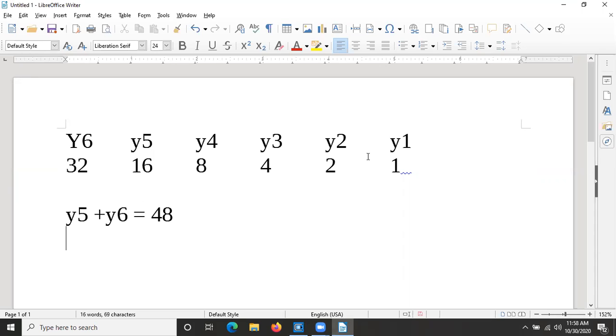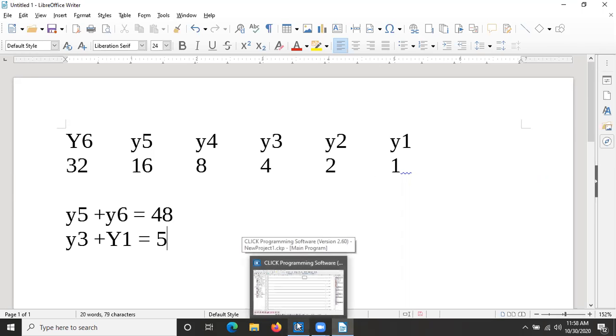If I want Y3 and Y1 to be on, then I would need to use the number 5. If I want them all on, it would be 63. And so none of them on would be 0. So 0 to 63 works out to be each of those individual lights. Okay, so that's sort of the background information.